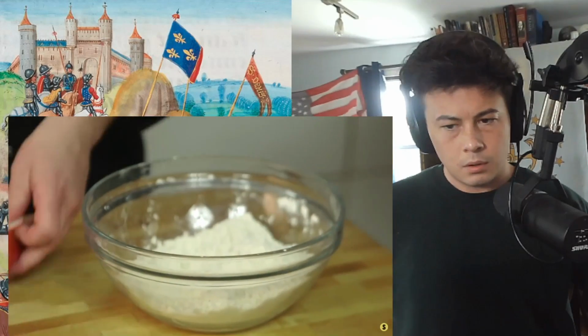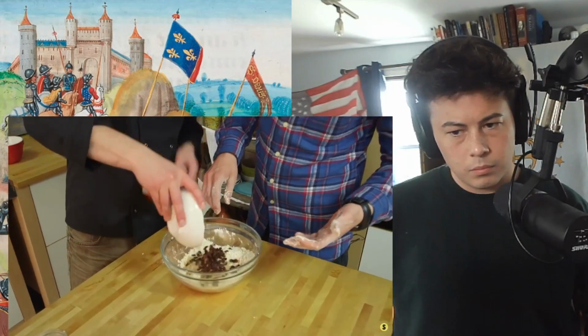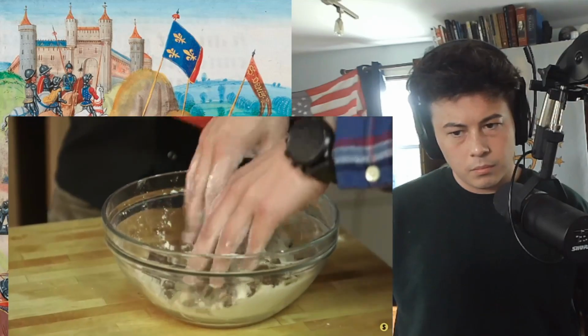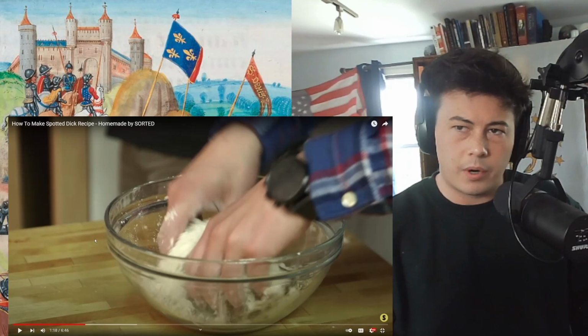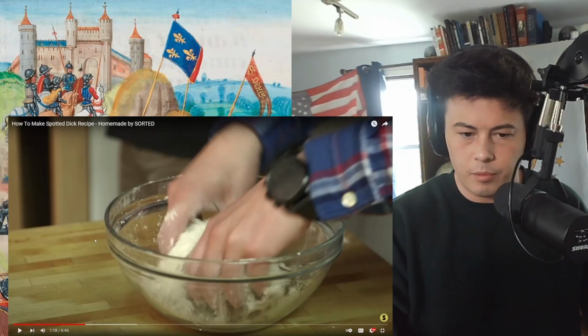Once you've got all those mixed in, then go in with the dry ingredients, so the sugar, and all of the spotted part, the dried fruit, sometimes sultanas and raisins. This recipe, we've gone to just sultanas. Yorkshire pudding, spotted dick. When I think of a pudding, I think of chocolate pudding, you know? But it has another meaning over here.